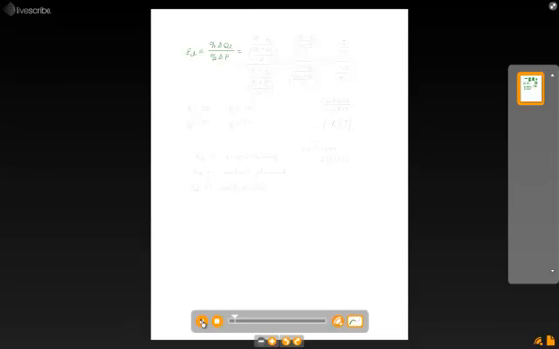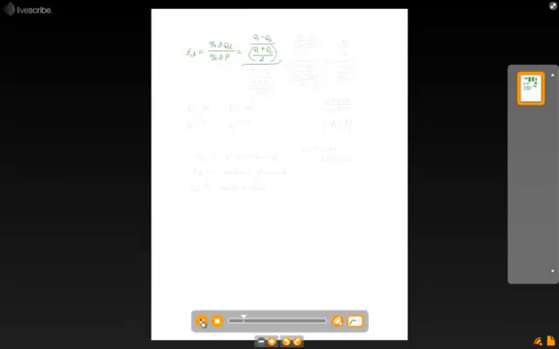Now, to really do this calculation correctly, all you need to do is take your quantity at time period 1 minus your quantity at time period 0. You want to divide that by your quantity at time period 1 plus your quantity at time period 0, and then take that quantity and divide it by 2. Notice the entire denominator of this equation is in parentheses, which means you're going to want to do that all in one step. So all of this will calculate your percentage change in quantity.